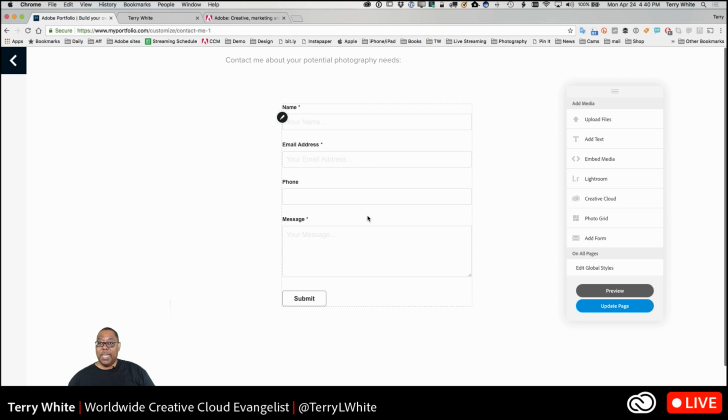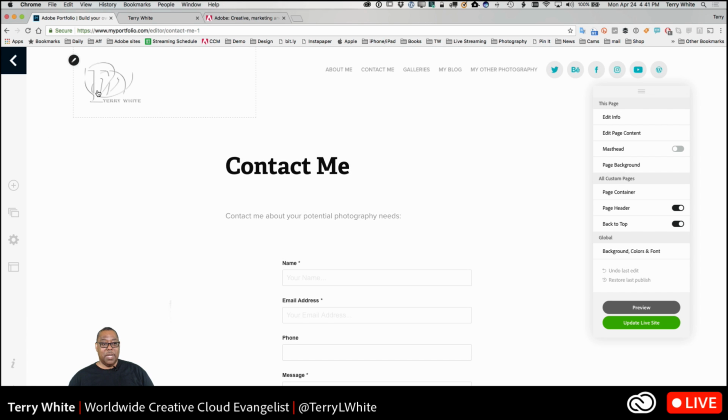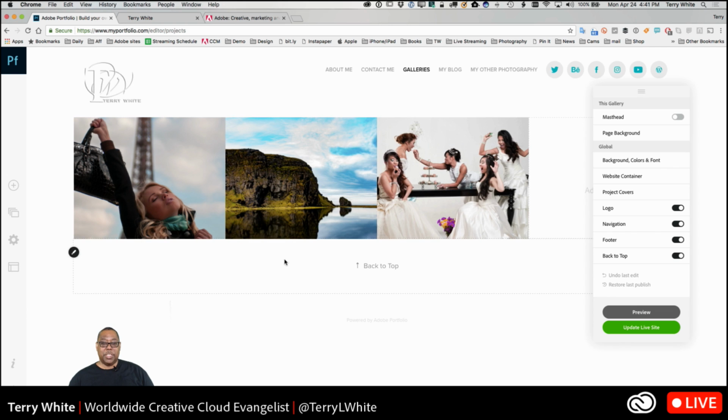Can you add any animation? There's no animation features built in. These are pretty much static pages. I don't know of any way that you would add animation without just adding an embed to a video or something that people can look at that way. Someone has said, can you use the embed earlier for embedding a whole web page or website into it? It's not really designed for that. It's really designed for embedding your media content in your projects. All right, so now I've got my other pages in there.